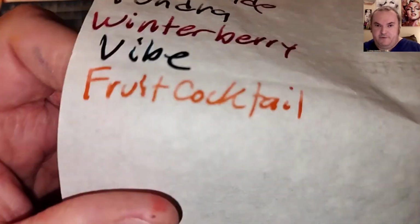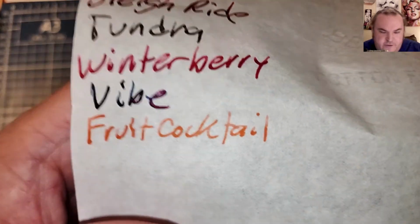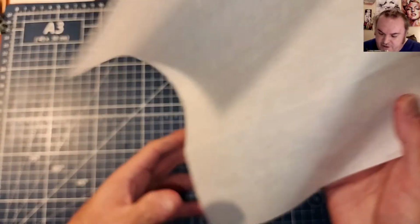Cotton fiber paper. Hi, Wumble Bumblebee. How are you doing today? Beautiful amount of shading. No feathering, no bleeding. A little bit of ghosting.